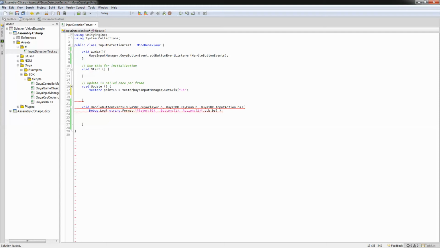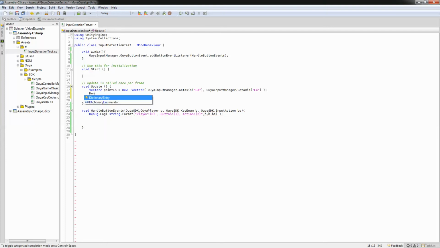Vector, new vector 2, and I'm going to put a comma here, and then I'm going to just duplicate this and get the Y value. And that should do it.